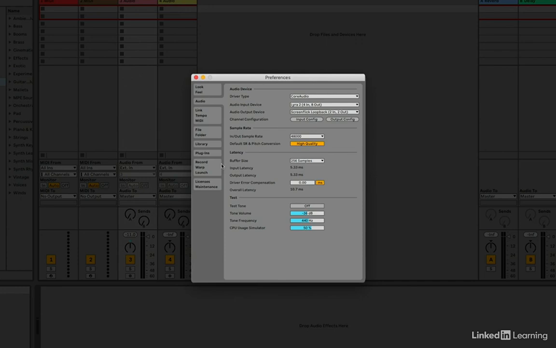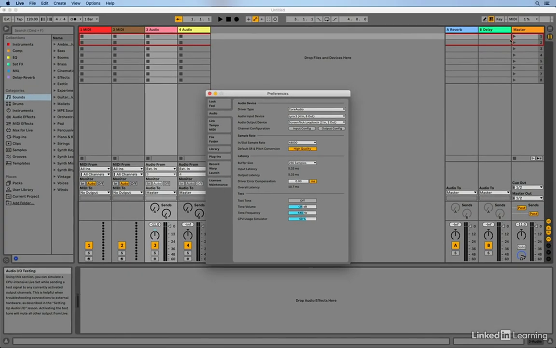And while we're in this dialog, I'm going to point out that you can actually test to see if Ableton is passing audio to the device that you want it to go to. And you can do that by just enabling this test tone option right here. I'll also point out that you can set a level and a frequency if you want. And then if you want to simulate CPU usage, so that it lights up the CPU usage readout up here in the control bar, you can do that as well. So let me click that and let's see if we hear any sound. Okay, we do hear that, so we should be good to go.